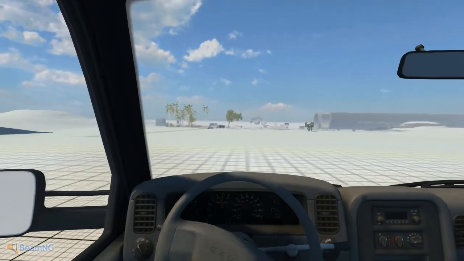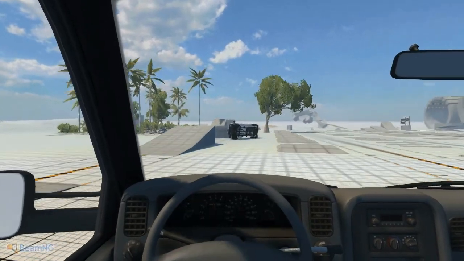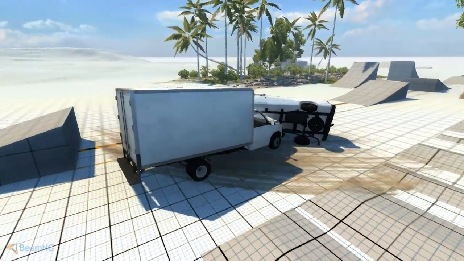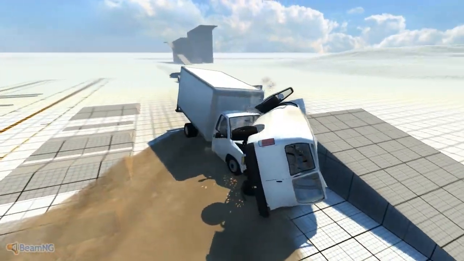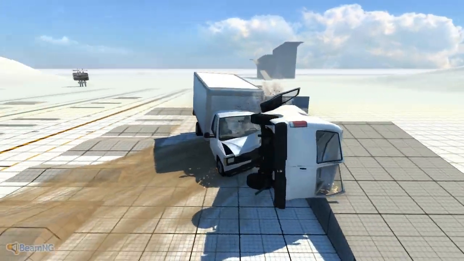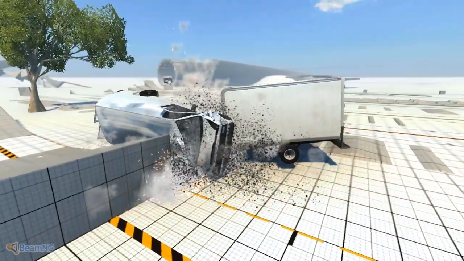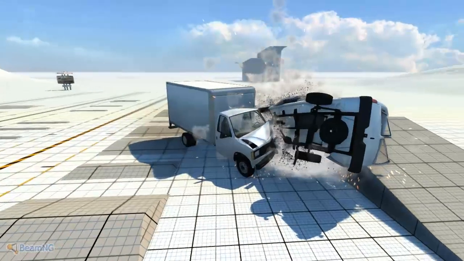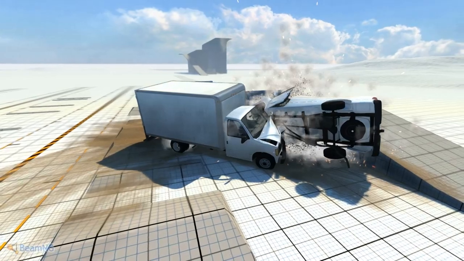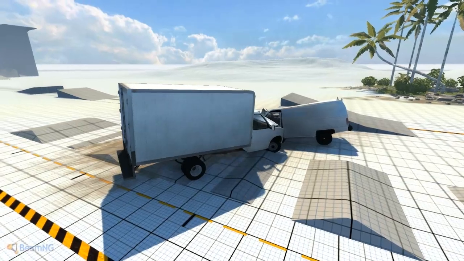Let's at least line this up from in here. Okay, oop, oop, oop. That's probably compressed that van quite a bit. Yep, that's pretty good. Did a number on this truck too. I think this truck will still be drivable. I'm wrong.